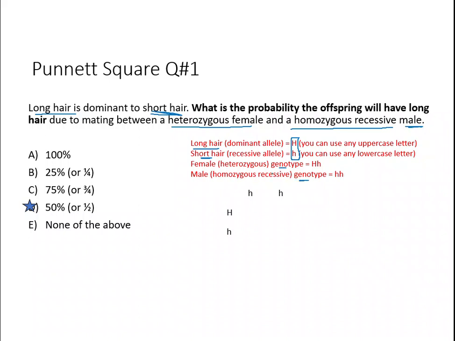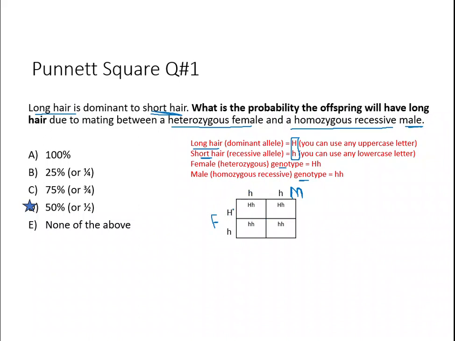It is possible to do that quickly because the female is heterozygous. Heterozygous means different, so it means we're going to have a dominant and a recessive allele combined. Homozygous recessive means we have two recessive alleles, and that's what we see here. Then you go ahead and draw the Punnett square, 4 boxes. You can put the genotype of the man at the top and the genotype of the woman on the side. It doesn't matter, you can switch it. That's okay. Then you go ahead and cross it.